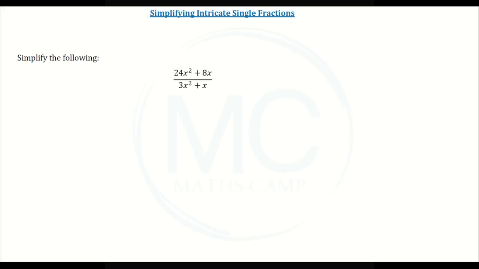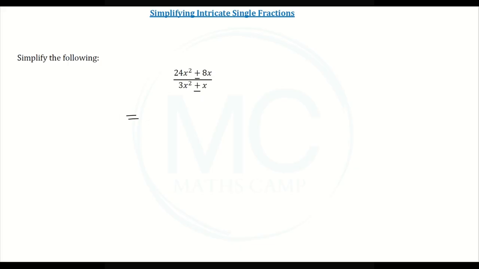Now, one of the most important rules when working with single fractions is you cannot cancel if there's a plus or minus sign between the terms. Here we have a plus sign, and there we have a plus sign, which means we cannot cancel out in this form. To tackle a fraction like this, we first need to factorize the numerator and the denominator. So let's do this now. Let's put in an equal sign.